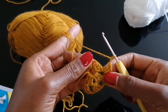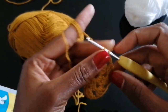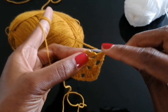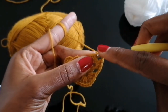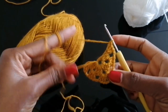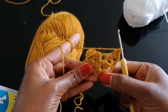Go into this chain 2 space over here, make 3 double crochets. Chain 2, and to complete the row, you're going to make 3 double crochet into this last double crochet. So that's 1, 2, and the final double crochet. At this point, you should be having something like this. This is going to be our middle point, and it's the only place where we're going to place our shells.